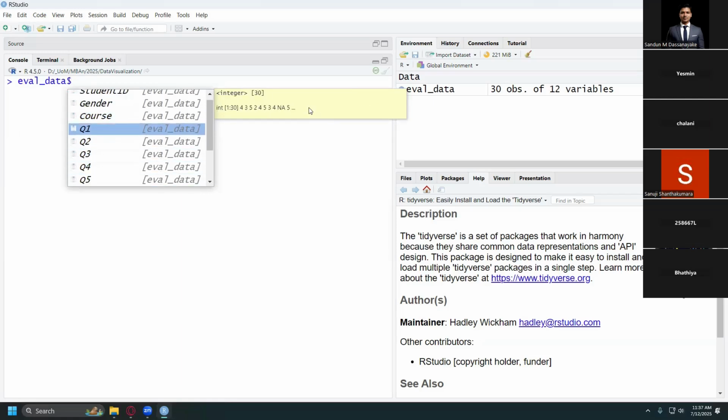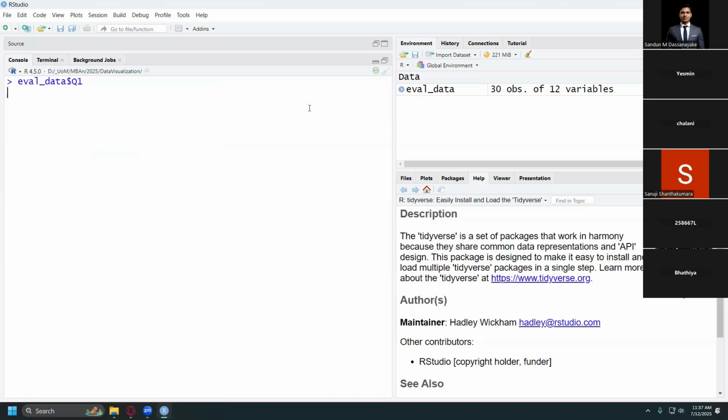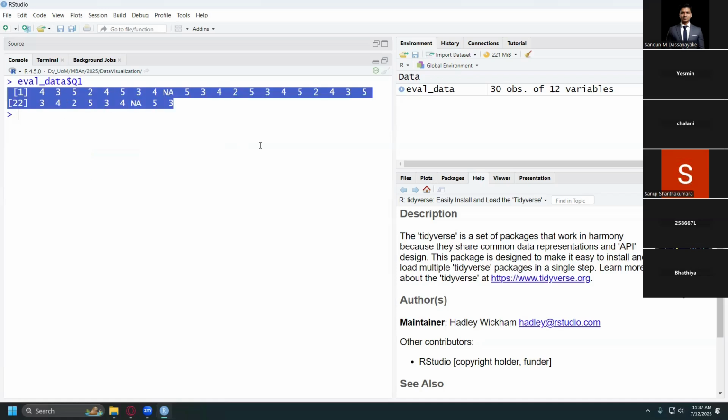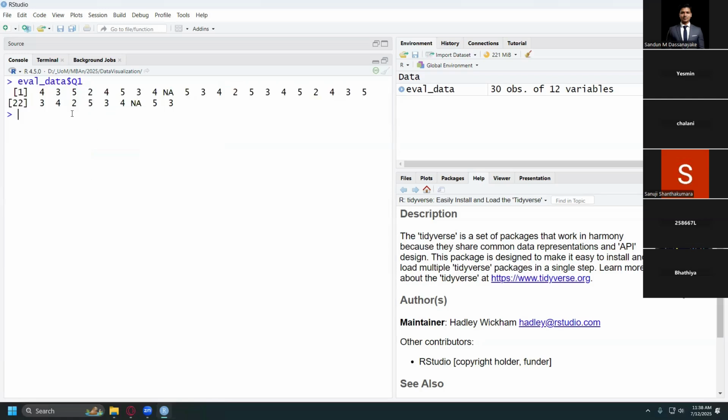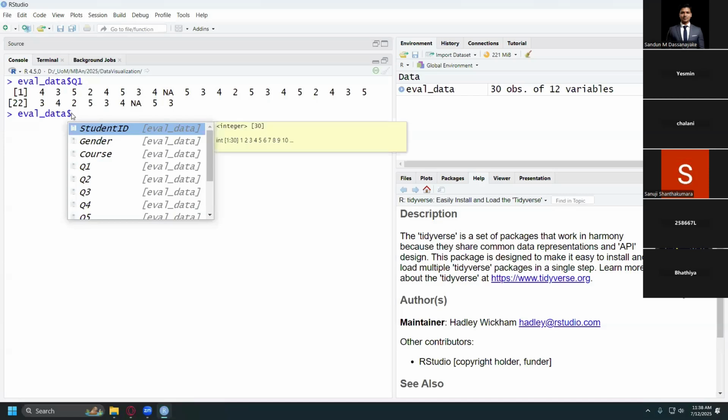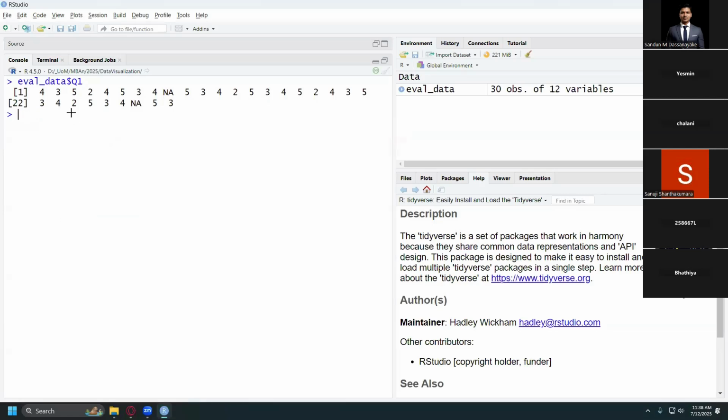So if I say evaluation data dollar Q1 and press enter, it will give you the values in that particular column, like in Power BI, the values of the column. So eval data, the data frame name, and the dollar mark: that's how you access the values, right?